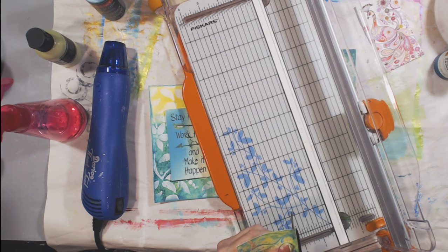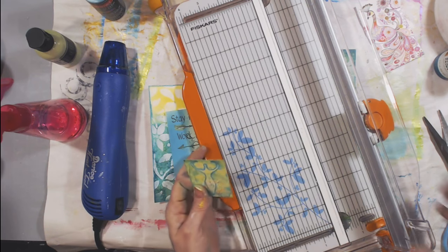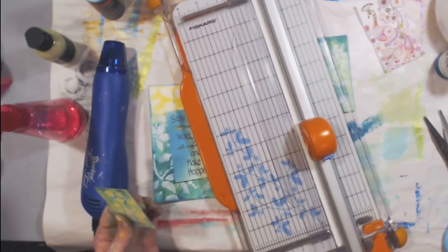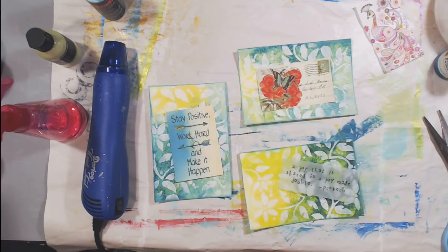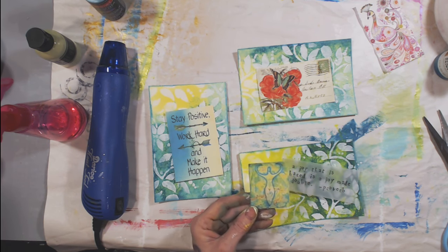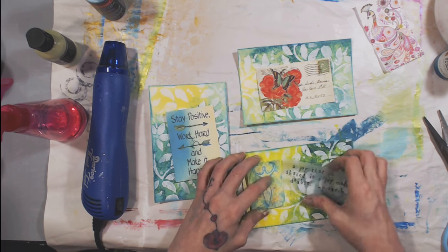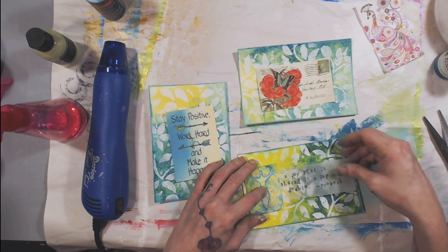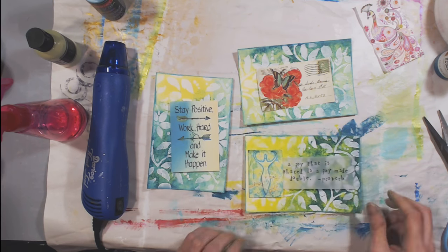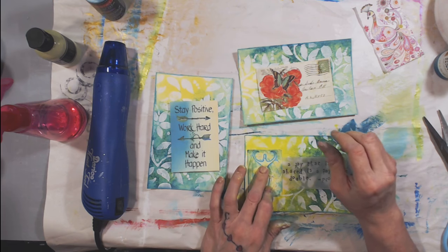Nah, I'll leave it like this. It probably is shrink plastic, but it's still thin enough. Because when I was cutting it, I was like, this feels like shrink plastic for sure. Because if I shrink this down, it might be too small anyway. Maybe not. I'm tempted to shrink it down and use something else. But that looks so good on there, I don't want to. I don't wanna. You can't make me.